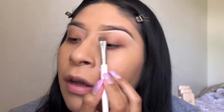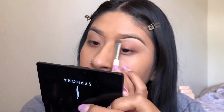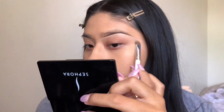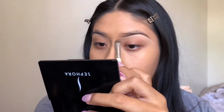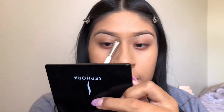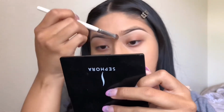And yes, I take the longest on my eyebrows, which usually a lot of people wouldn't. But that is why I get a lot of compliments on my eyebrows, because I take forever on them. So I just drag it all the way to the center and carve it out at the bottom. I don't get a lot of product. I just use what I have on my eye and drag it down. Blend it as much as you can. Don't worry too much about the front of it. As you can see on this side, I blended it in. So this side, I'm just gonna blend. I usually go up and down.